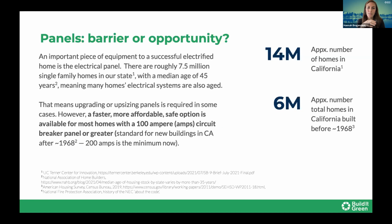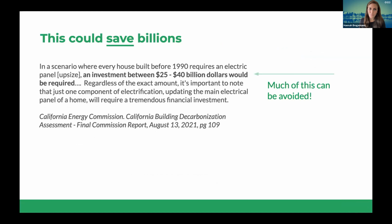in new homes being built, it was standard because of the National Electric Code to require only up to a 100 amp panel until the mid to late 60s. So in the East Bay, where I live in California, the median age of a home is 1942. So we have some pretty old homes where we live. That's different, obviously, for different places in the country. But it means, like folks have already said, this is pretty important.